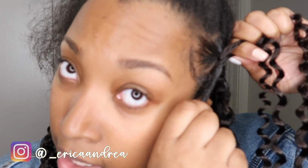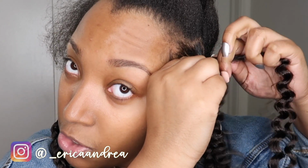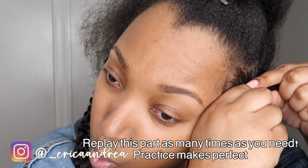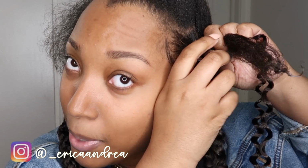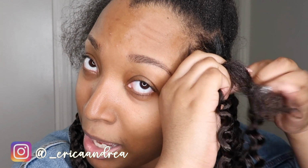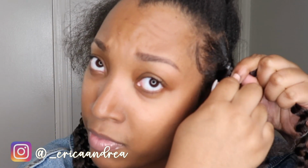But as you guys can see, the braiding hair is here, my natural hair is here. And you want to make sure this is being pulled really tight while you're braiding, and you want to hold it as close to the base as possible as you braid this down. And you want to braid this about maybe 4 or 5 times until you feel secure.